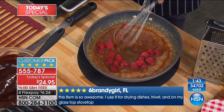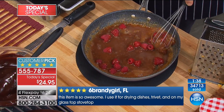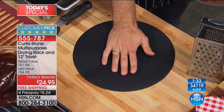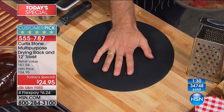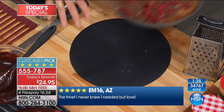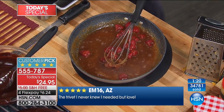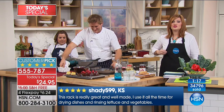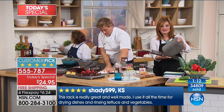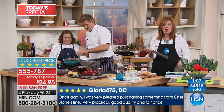In fact at the restaurant we do have a coal-burning oven. We have a butcher shop and restaurant called Gwen that's based around live fire cooking, and even then we use these trivets. Watch this — still cool, my hands on it, 500 degrees, and it's not going to burn you. We've built these little ridges in that disperse the heat. And that's free — that's what's so exciting for Labor Day weekend. This is a life-saver in the kitchen with a space-saving design.